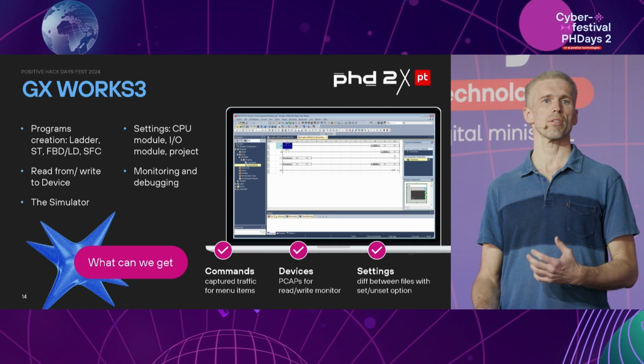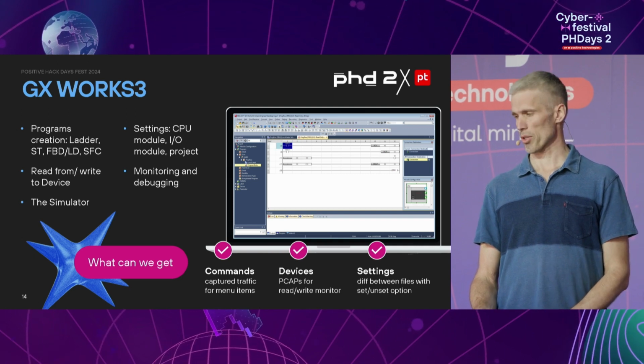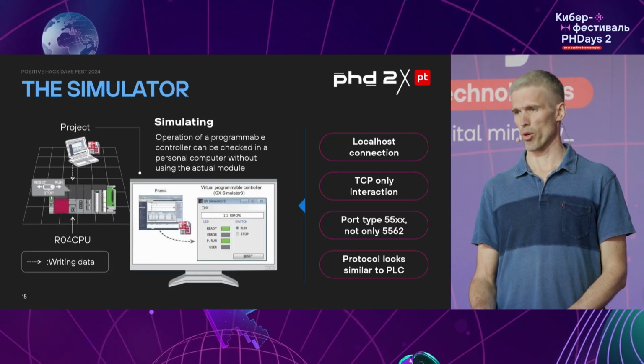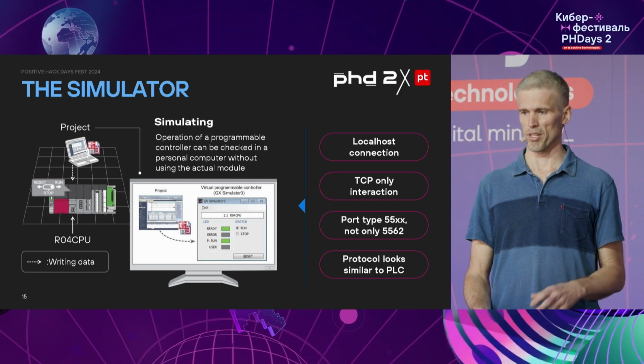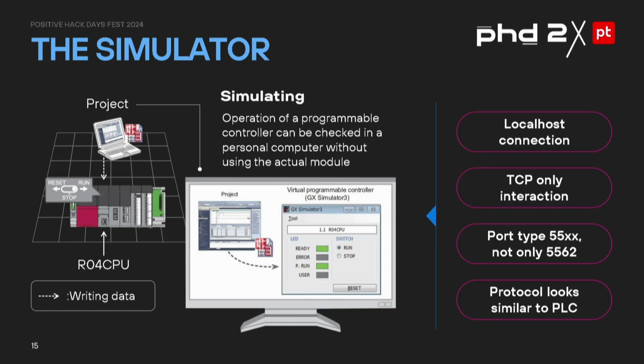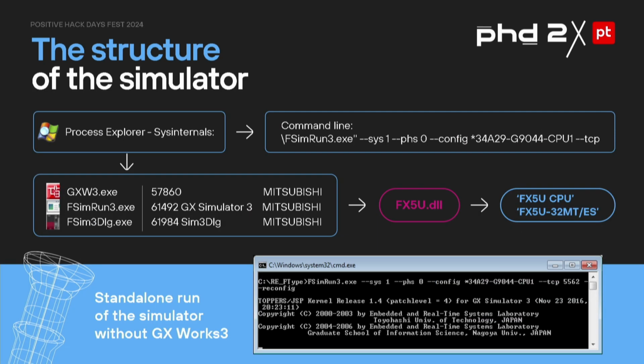In addition to that, we had another pleasant surprise. GXWorks had a simulator. They can simulate a PLC on a computer. The simulator has a similar protocol, and I decided to dig it deeper.